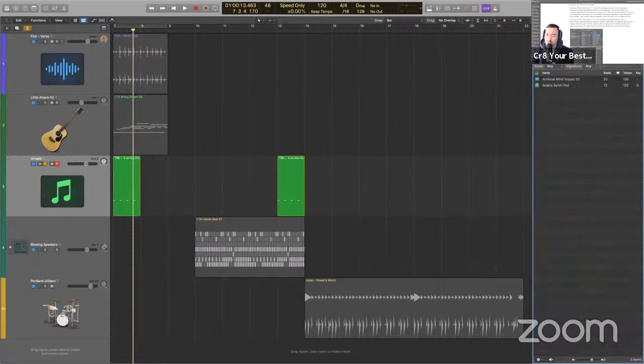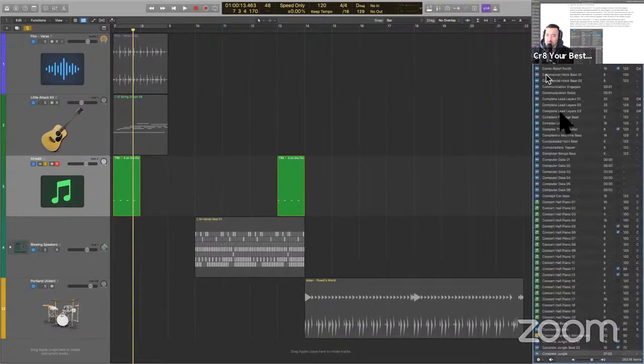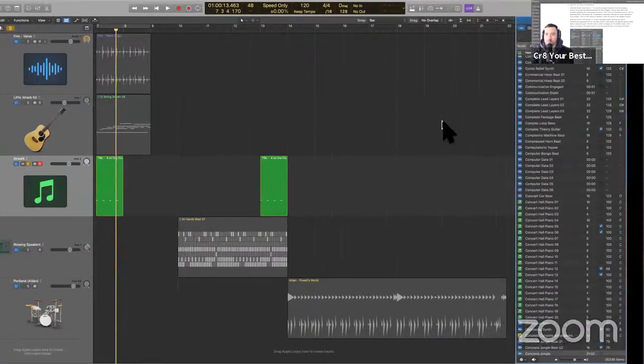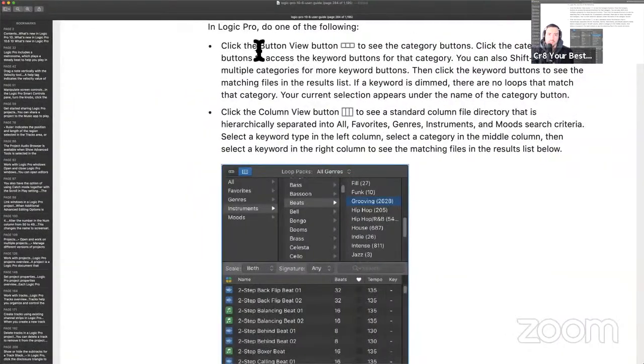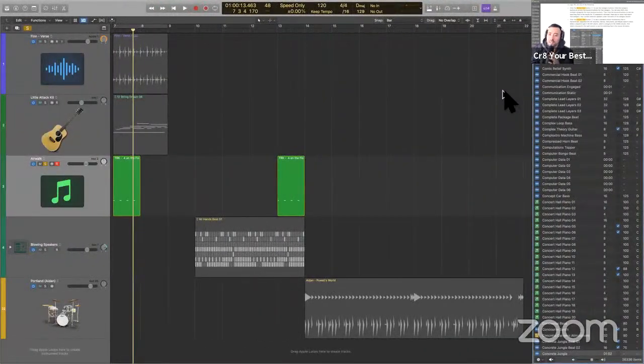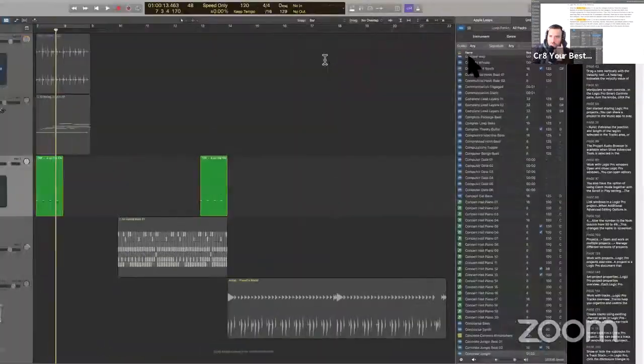Something that we should throw out there is that let's say you select in this view, and what are the proper names here? You have the button view and the column view. So let me go ahead and highlight that so we can address these properly. I do take pride in doing my best to call everything in the GUI what it was intended to be called. So again, the buttons view and column view.